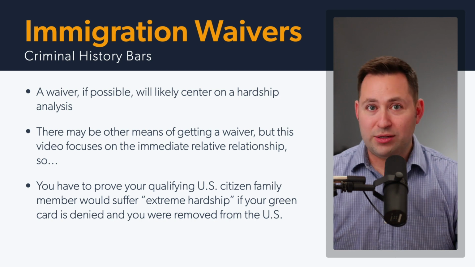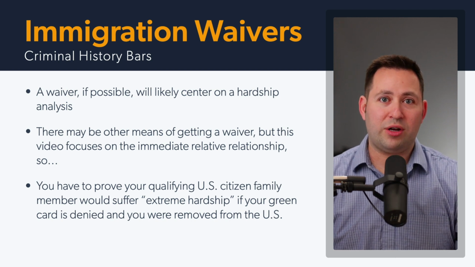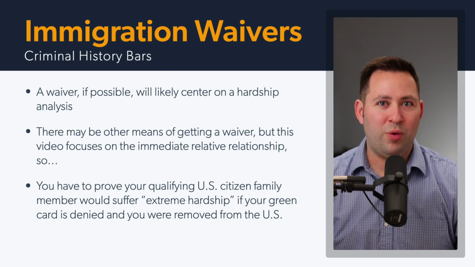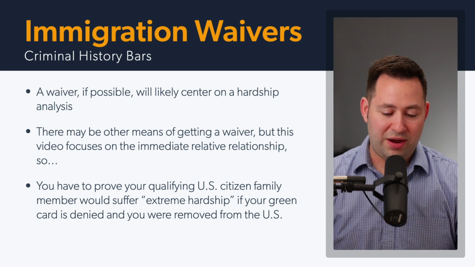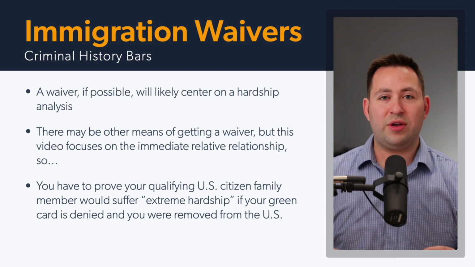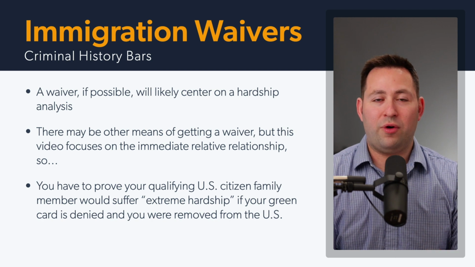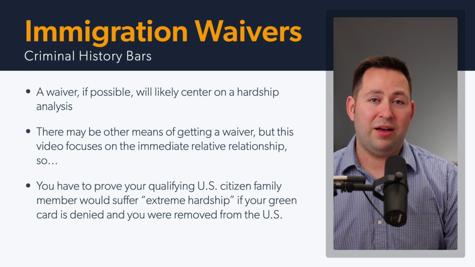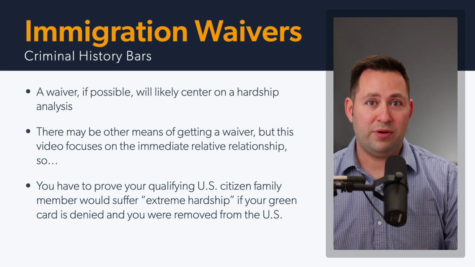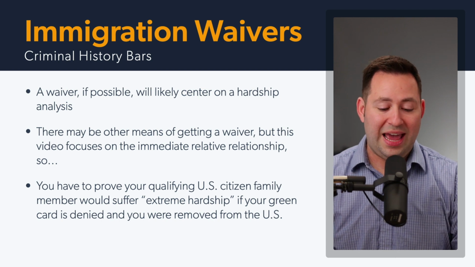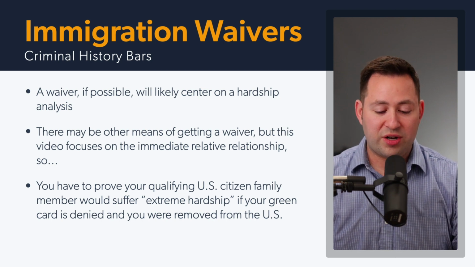There may be other means of getting a waiver, so if you read the form instructions, it might mention a couple of other ways that you can qualify for a waiver. But this video is going to focus on how you qualify for it through your immediate family relationship to a U.S. citizen. That's what we're talking about here.